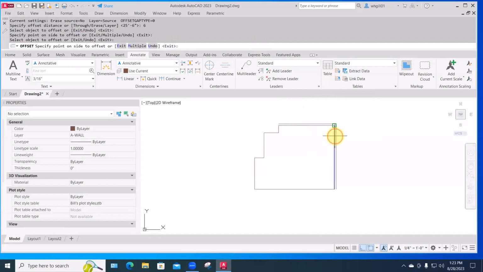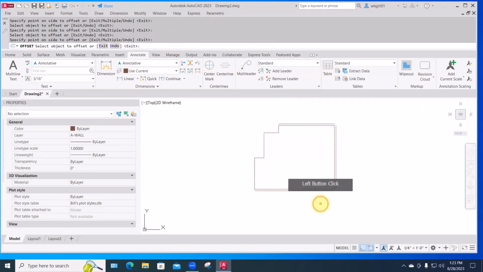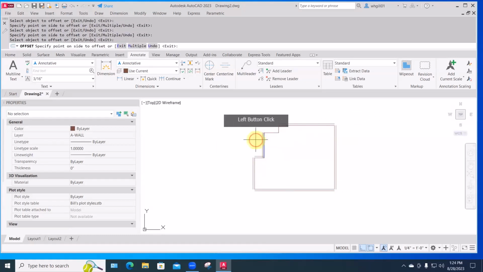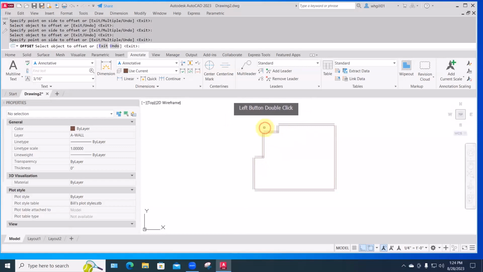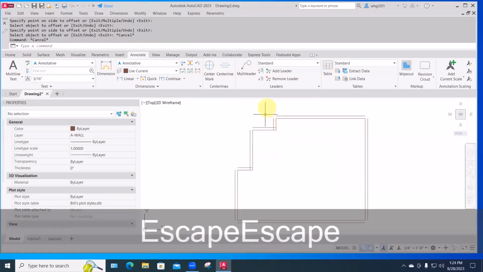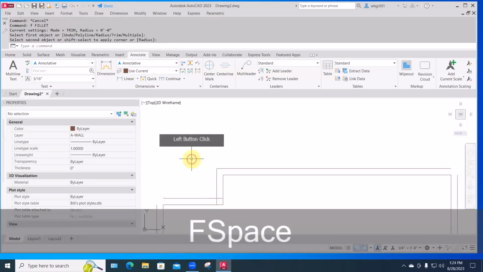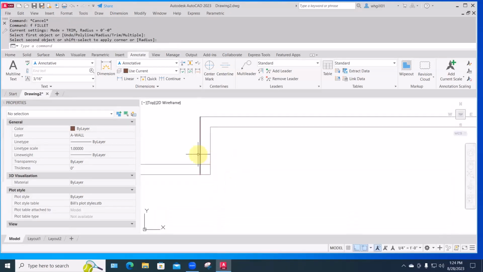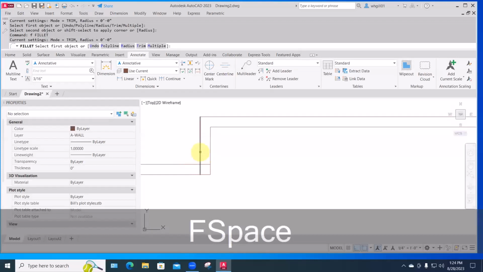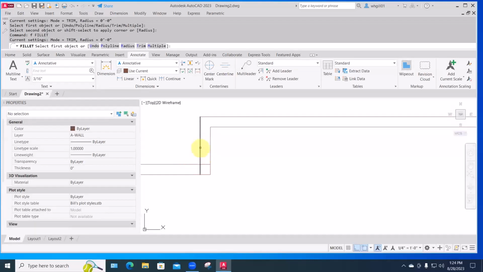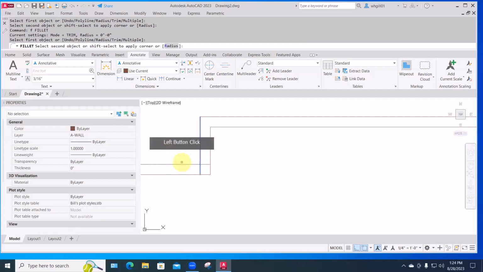I'll just start. Almost all these commands repeat. And then I've got 2 conditions here. Clean these up. So F for fillet will do those guys. And I could use fillet in here as well. Even if these lines do cross, it'll bring them back to meeting. And with all these, you select the part that you want to keep. So I want to keep this part and keep this part. So I'll pick this and that.